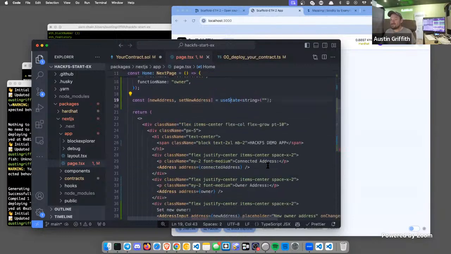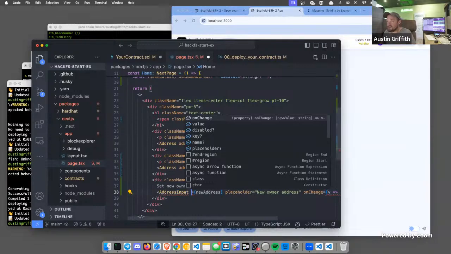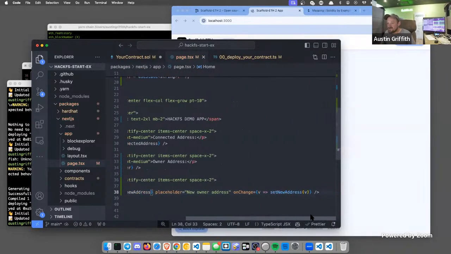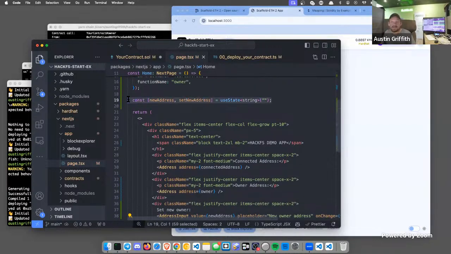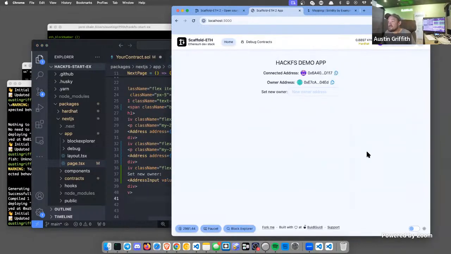Okay. So now we should be tracking that. Oh, is it value? Yep, I did something wrong there. Glad that thing yelled at me, huh? I would have been like, what is going on? Okay. So we created an address input and we're going to track some state, right? A string in the state. And then whenever this address changes, we're going to set the state. So all that does now is just give us this, right? And now if we type in vitalik.eth, we get this nice preview. We get a nice input.